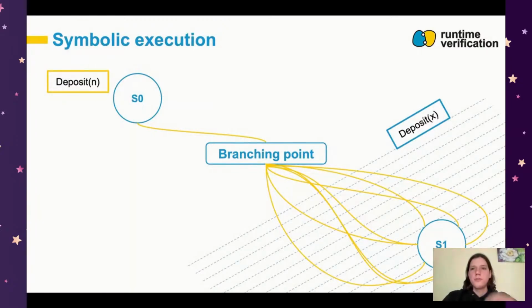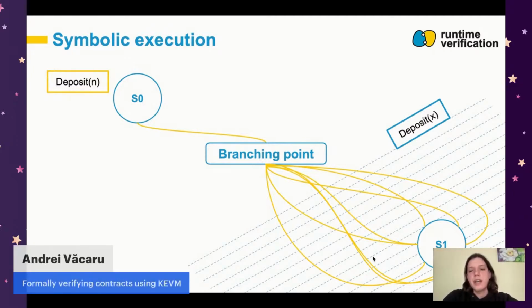Again, testing can prove the presence of a bug, because you have the specific execution trace that shows you the presence of the bug, but it can't prove the absence of bugs because you're not checking any other values. So we're doing formal verification to get the entire picture. But you have to remember that formal verification is not a magic bullet. It's not like you do it once and your contract is secure. It will give you a high confidence only for the properties and symbolic tests which you have written.